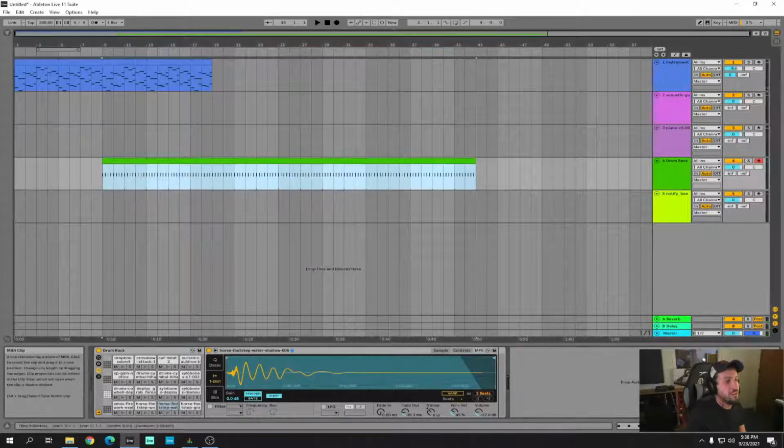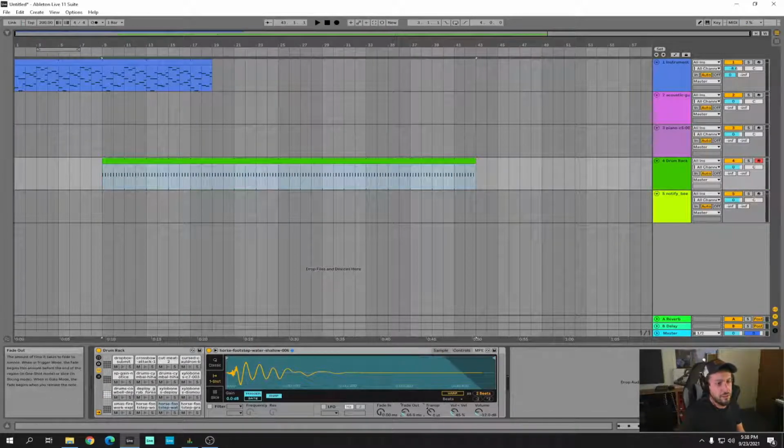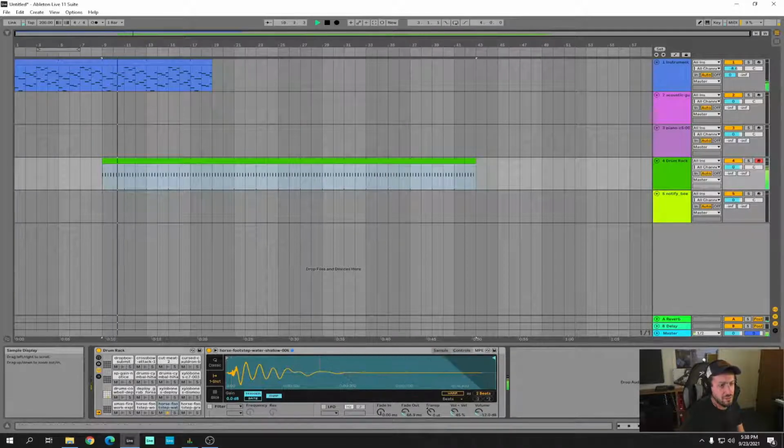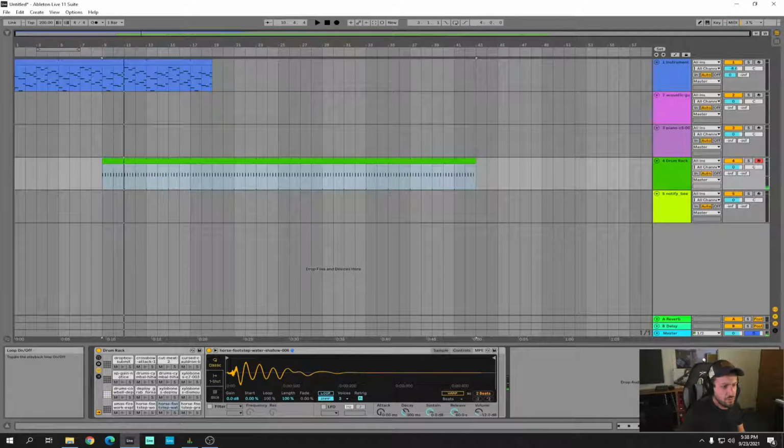Cool. Here, I thought of another fun thing to automate. Can I automate this thing? Oh, no, you can't. But if I put this in classic mode and put it in a single voice mode, then I can do the length.